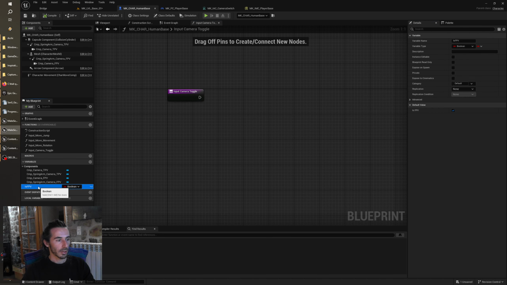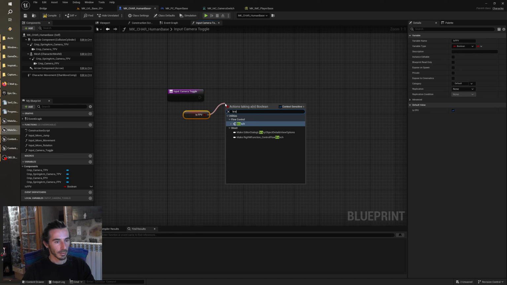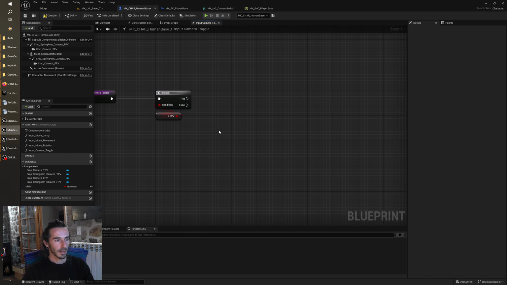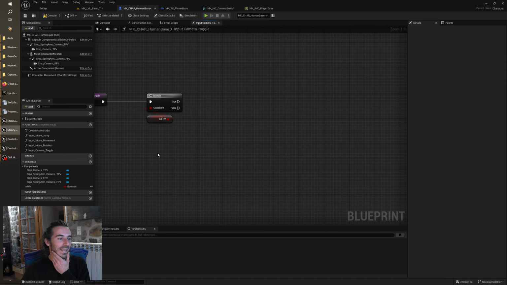And as it's a toggle, we will want to check this variable in order to decide what we are going to do. Are we going to first person or to third person? So let's make a branch, and let's set the variable.